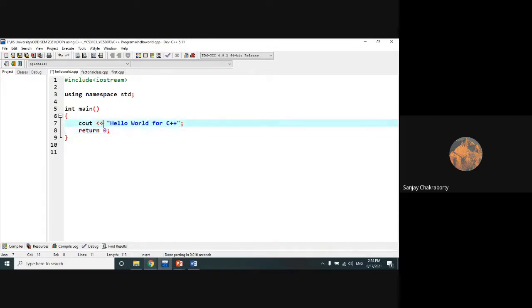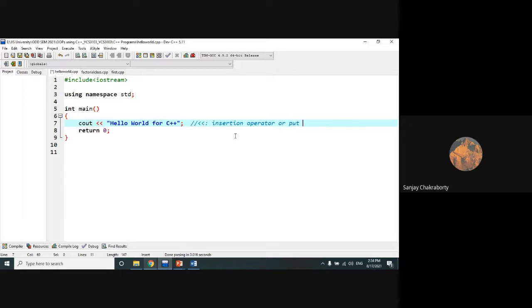But here, this operator is called the insertion operator, or put-to operator, whatever you say.